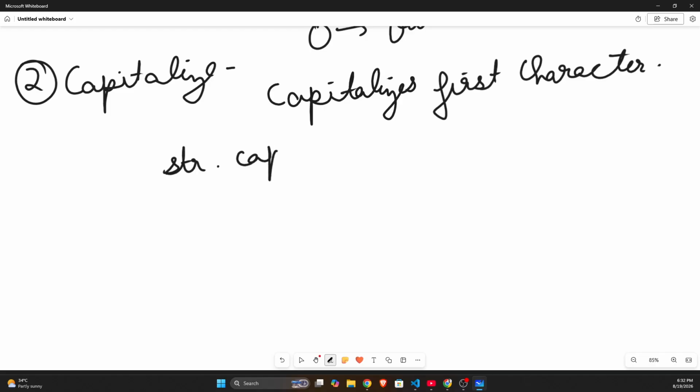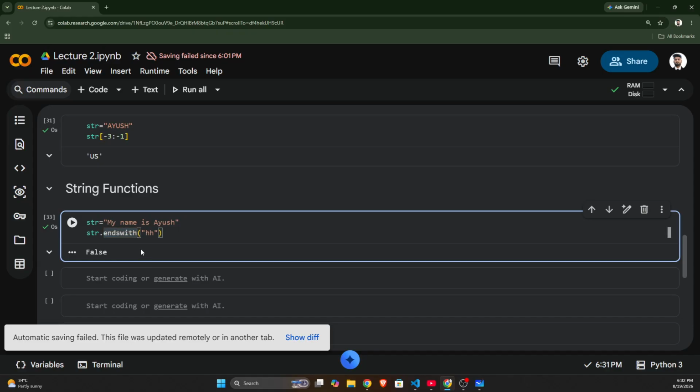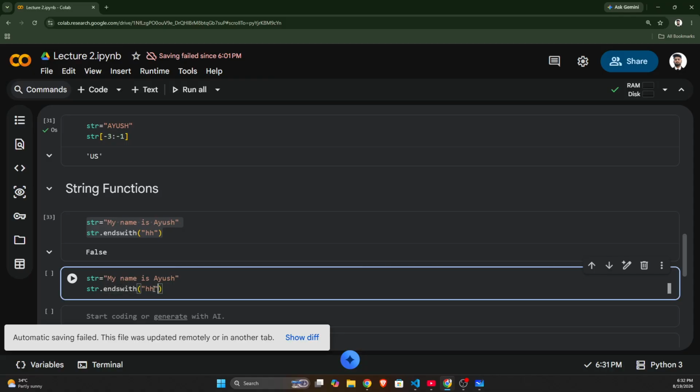I write over here capitalize, and just copy it with Control A, Control C. Next function I take capitalize.